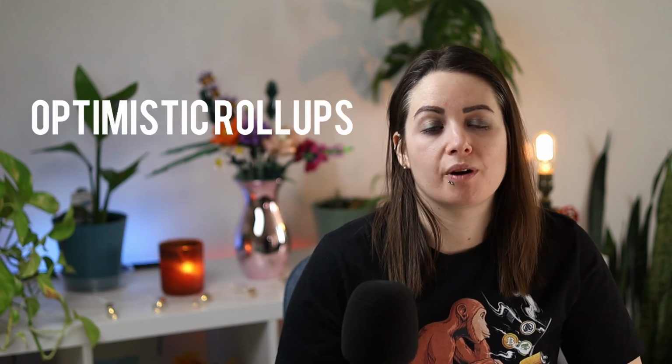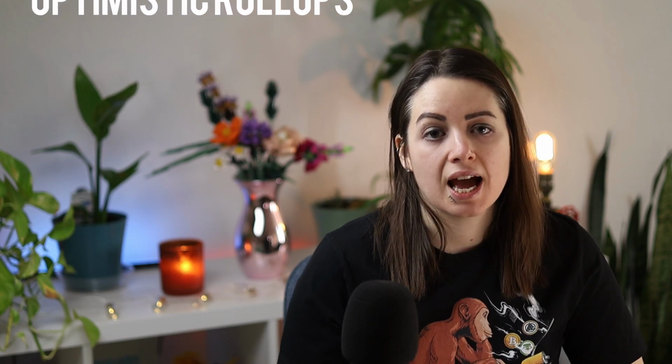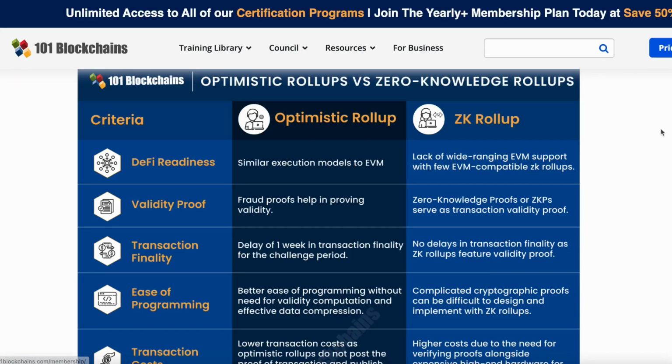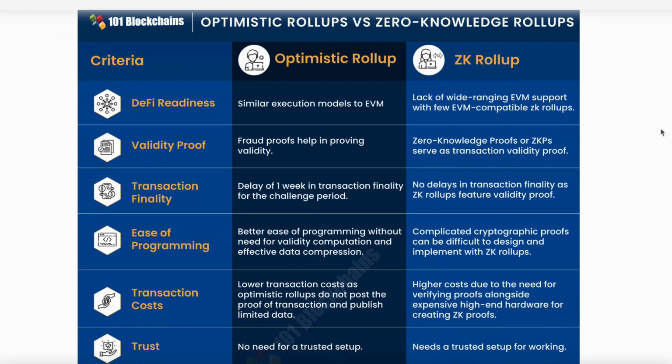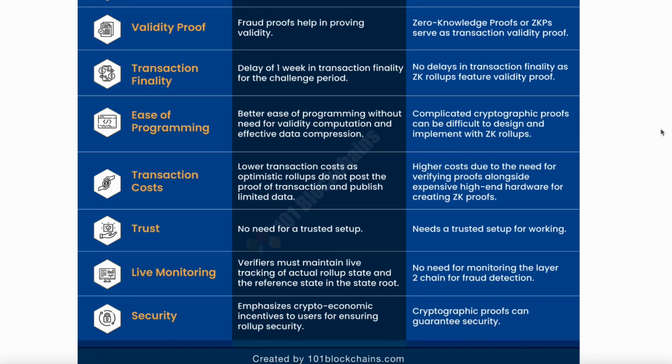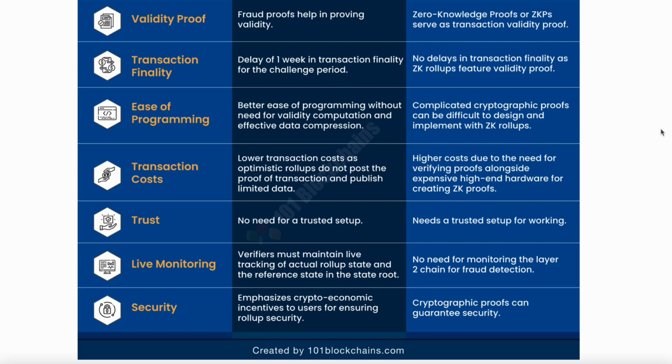Another type of rollup is optimistic rollups. They also work by processing transactions off-chain and then bundling them into a single transaction that is submitted to the main Ethereum blockchain. The rollup contains a proof that the transactions are valid, which is generated by the off-chain processing, and this proof is then verified by a smart contract on the Ethereum blockchain. In the event of a double spend or an invalid transaction, the smart contract on the Ethereum blockchain will reject the rollup and the transactions within it, ensuring the integrity and security of the Ethereum network.